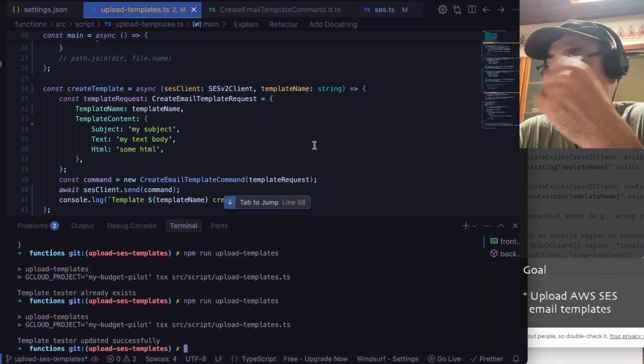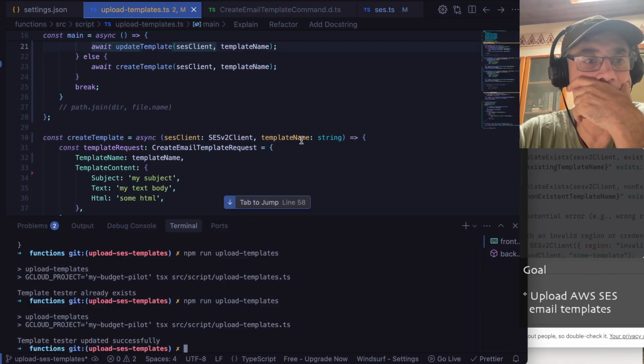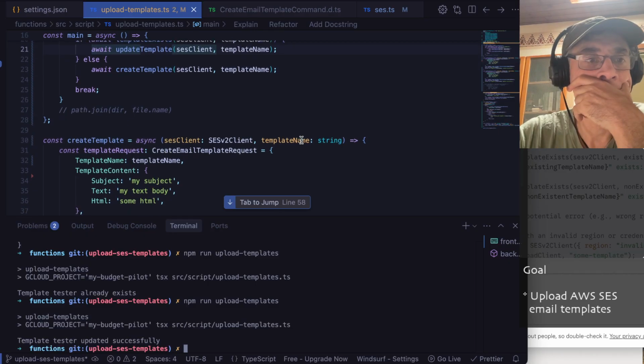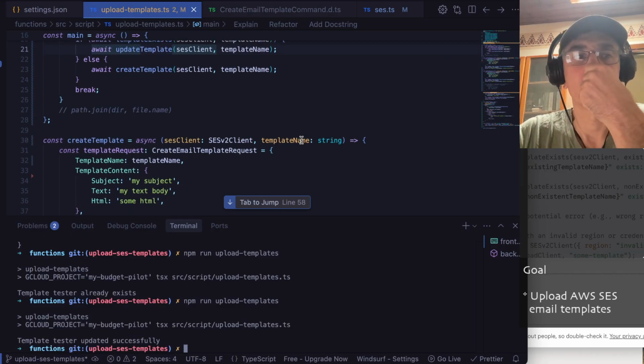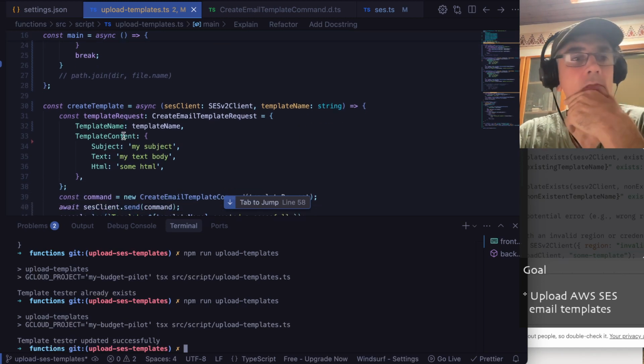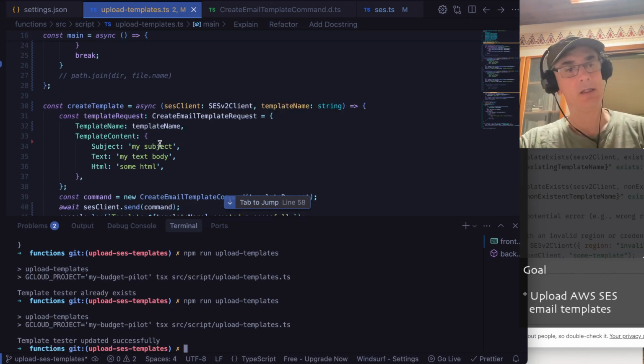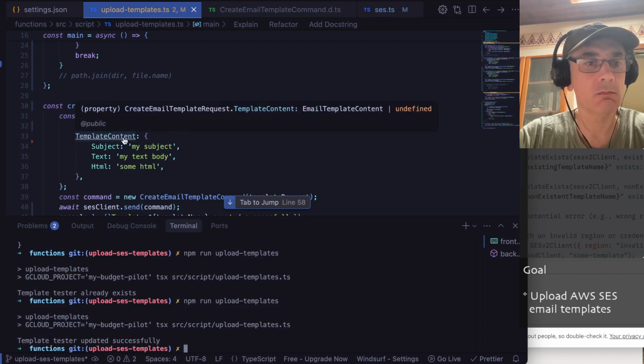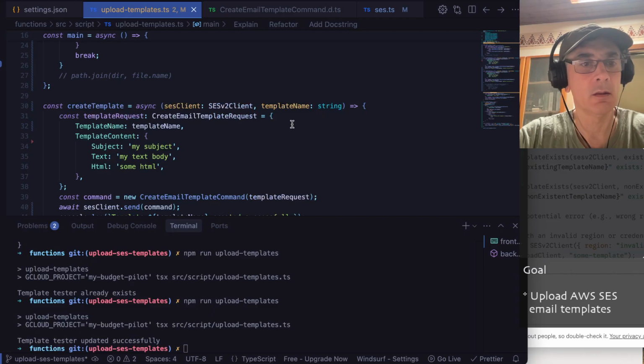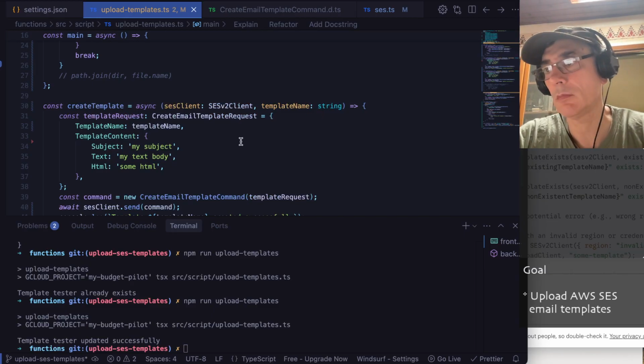Now, what's missing is reading these files. So I want a function that creates a template content object, which is called email template content, given the file name.